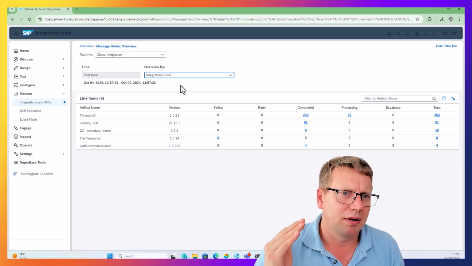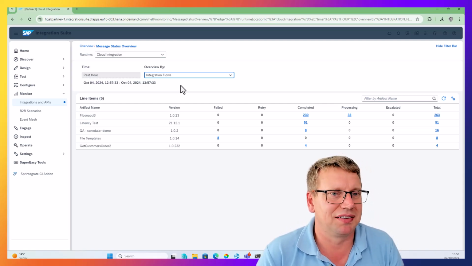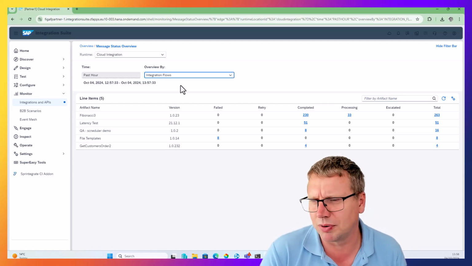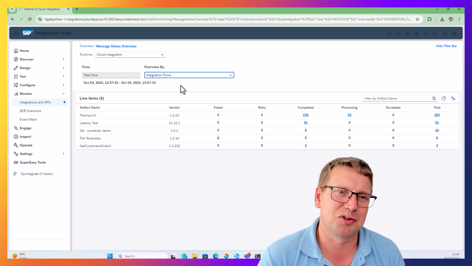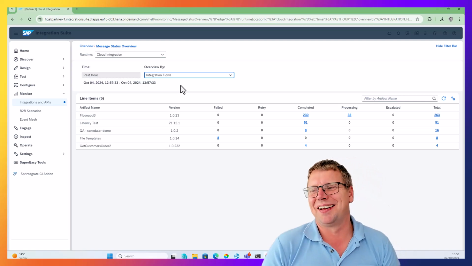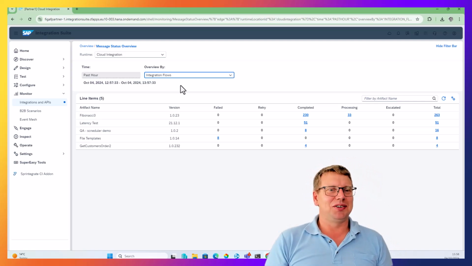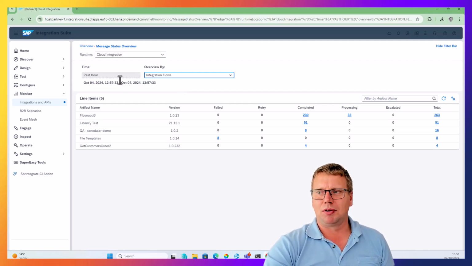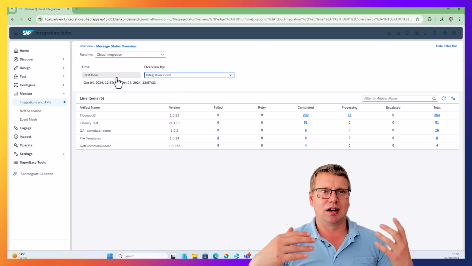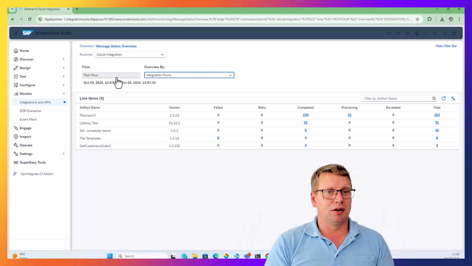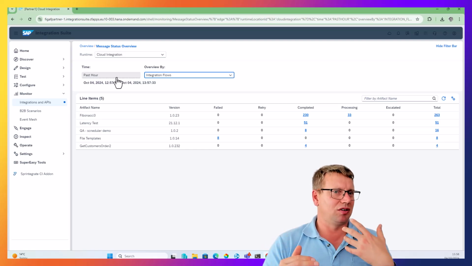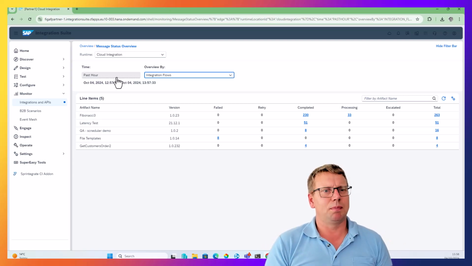So whenever you see something new like this, it's like, okay, this is pretty cool. It gives you a good overview, and then you start thinking, okay, so what's next? What else do you have of options for this? So obviously the time period here is quite interesting, and I would imagine that they've added this hour to begin with just to check the performance. What's the impact of running this?